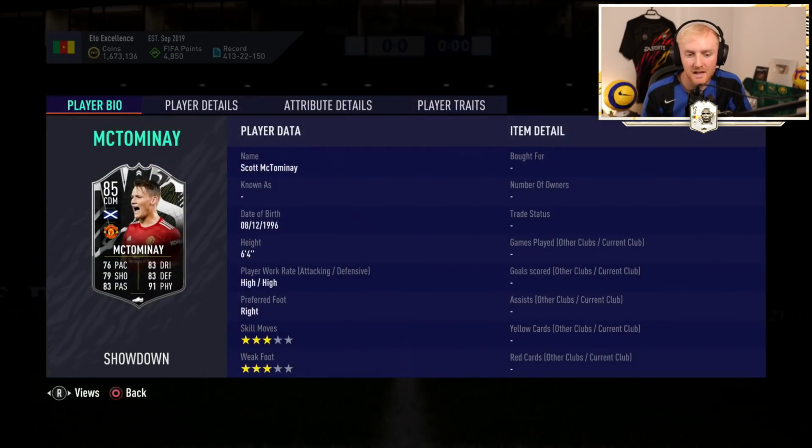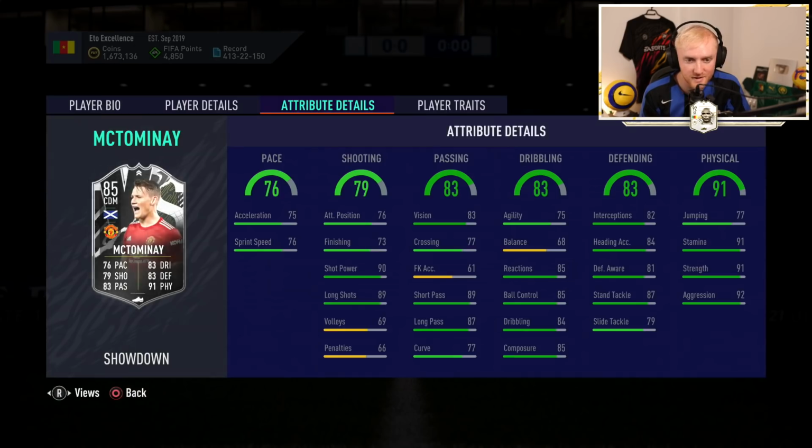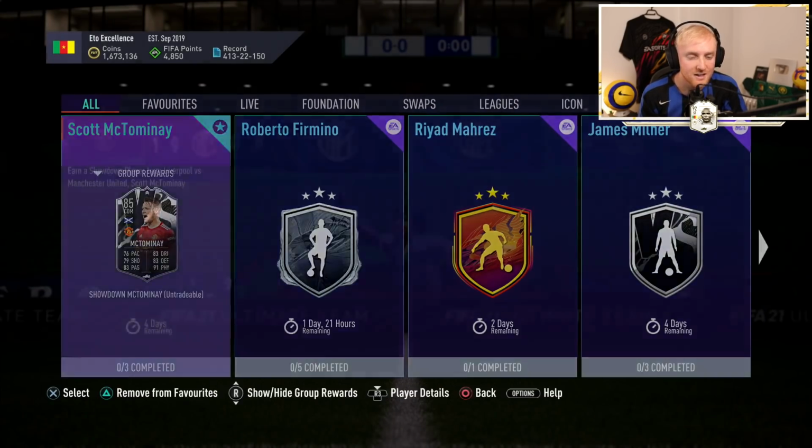But for me, Scott McTominay just edges it because he's 6'4". He's like a Patrick Vieira or Ruud Gullit. His stats look phenomenal. His passing looks great. His physicals are obviously fantastic. And with a shadow, absolute beast mode. And not only that, he gets a strong link to Bruno Fernandes. And that is one of the reasons why I'm going to be doing Scott McTominay over James Milner.